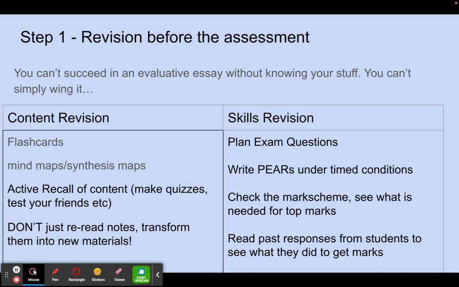Okay, it's not like GCSE where you could possibly do that in your GCSE English language because you only need to know a handful of literary devices and language devices. This is a lot more sophisticated. You need to know your stuff.